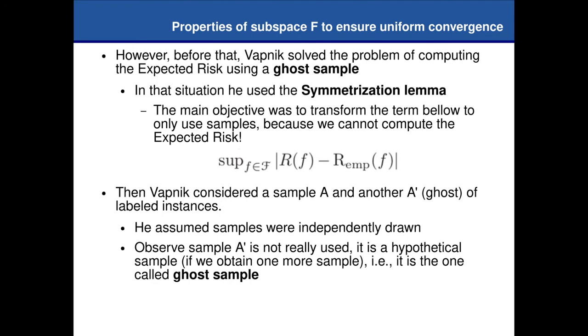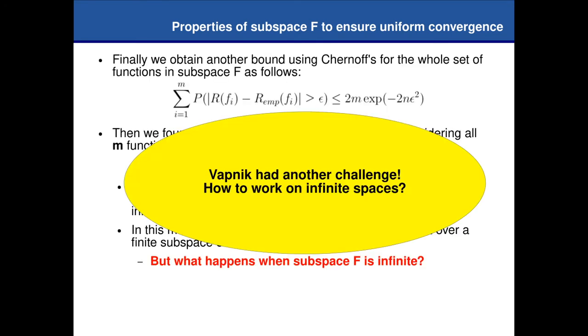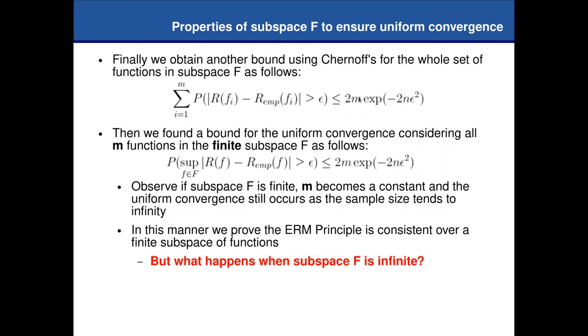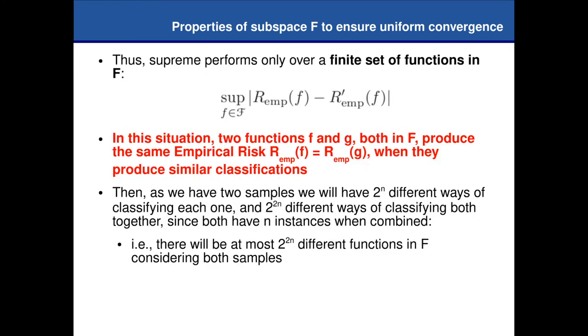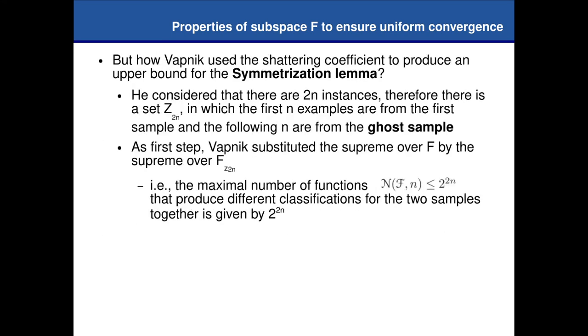This M over here tells me that I have a finite number of functions inside my bias. But what is this number of functions? What is this constant? Is it a constant? Actually, Vapnik observed that this is not a constant. This is actually a function of my sample size. This is referred to as the shattering coefficient. So we are going to discuss the shattering coefficient now. I'm going to go a little bit ahead, and we are going to talk about that.